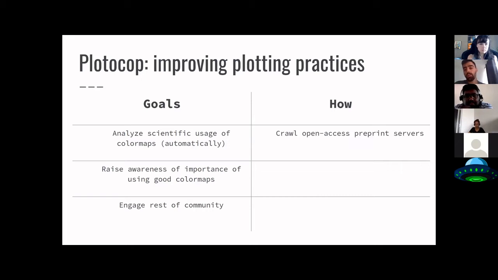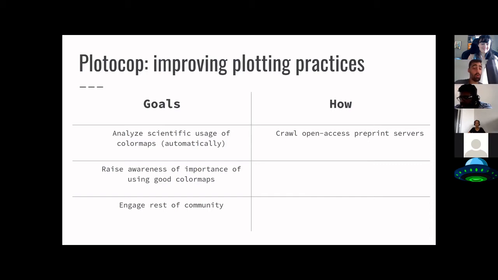One solution to this is to simply crawl open access preprint servers such as the arXiv. And this, I think, is where the connection with Open Science comes from, because this project is made much easier by having access to open preprint servers that are also very easily parsable. If we were trying to do this, say, with Elsevier journals or something, it would be much more complicated.